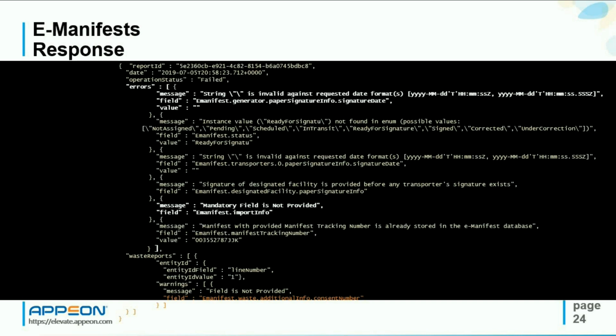So this is what the JSON object looks like. And what we're interested in is the error table. I'll call it a table. It's an array of objects, and each array seems to have 3 columns or 3 sub-objects: message, field, and value. They may not always have the value, and we'll have to deal with that.